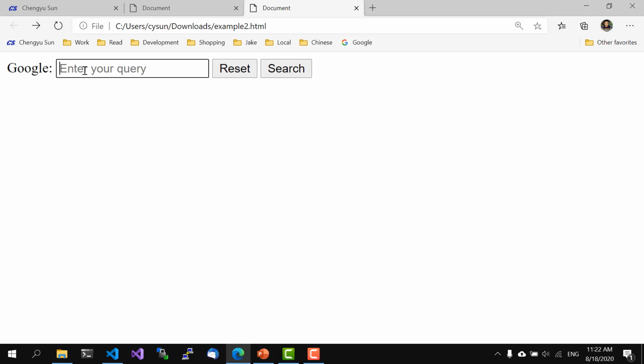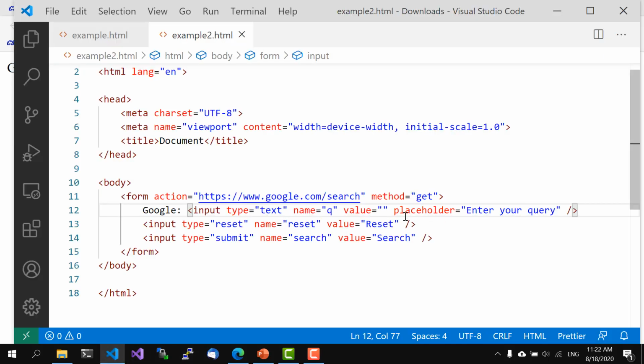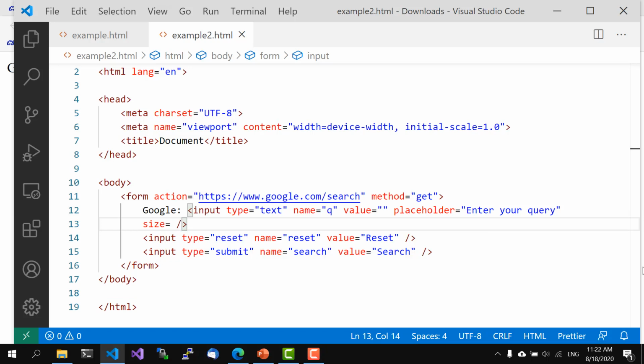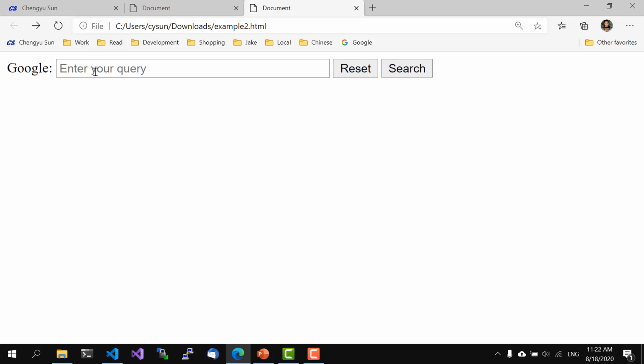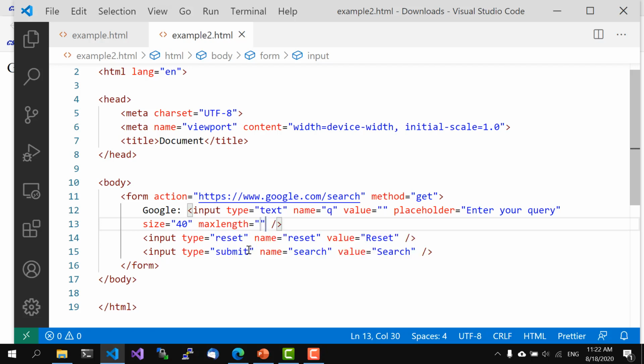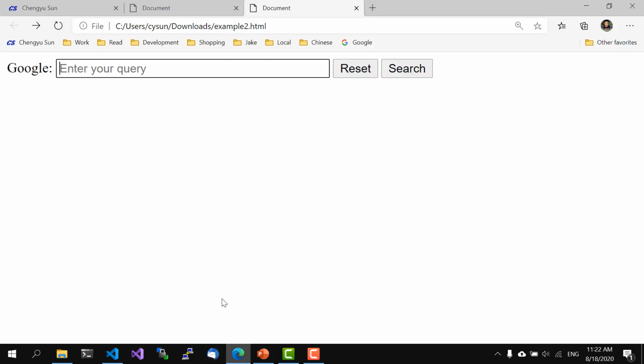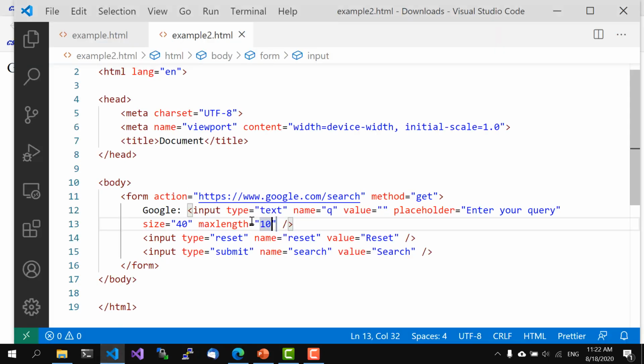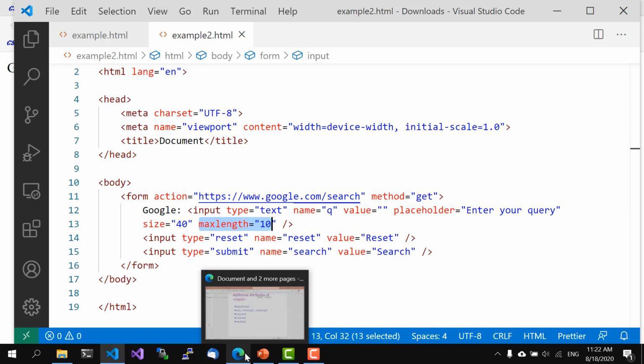Placeholder would put some placeholder text in a text field like this, and then we can have, for example, size is 40, and this sets the size of the field, and then we can say, for example, maxlength is 10. This ensures that no input in this field can exceed 10 characters.